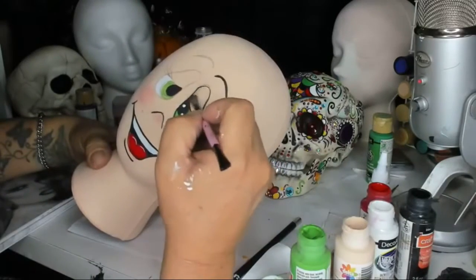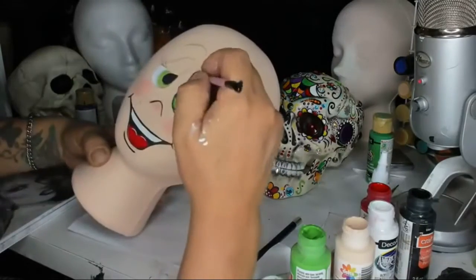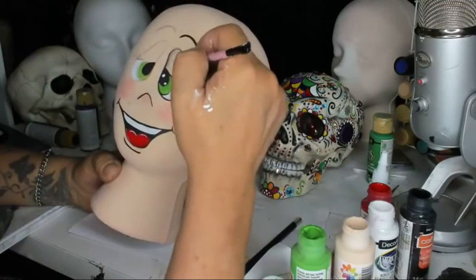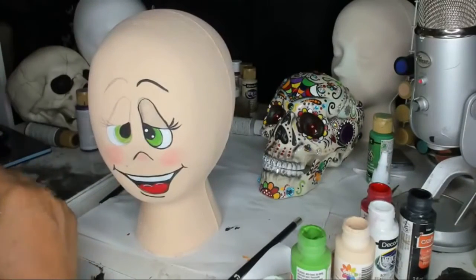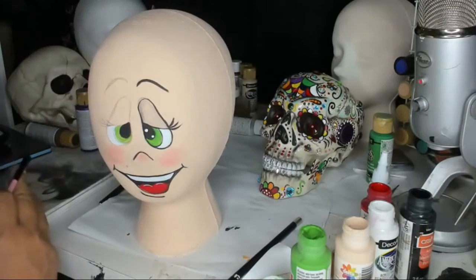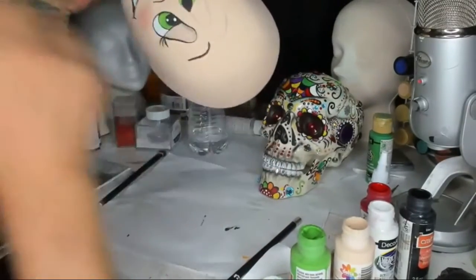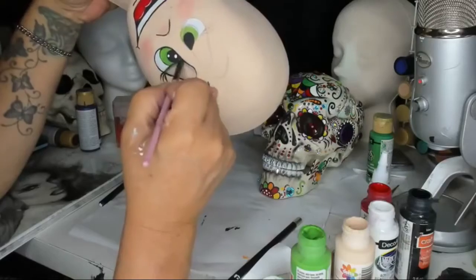So, just going to add a little bit of shadow around the inside. I just don't know how it'll look. I don't want to paint in there. I want to see how it looks with shadow. I need to use my friend one because this one is not doing what I want it to do. Another thing too, if you don't like the shadow, you could always paint right over it. You don't even have to take it off.